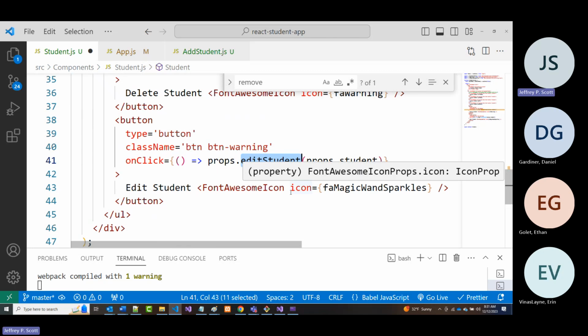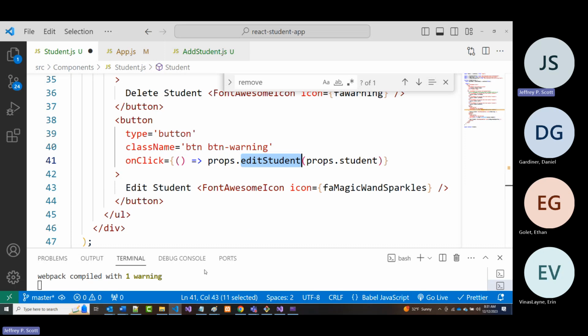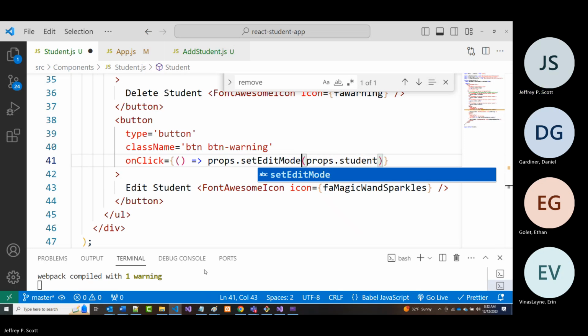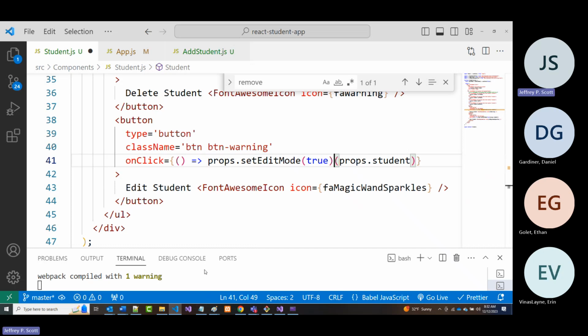What I want to do is when I click that button, I want to set my edit mode from false to true. So I'm going to change this to set edit mode to true. And I shouldn't need this props student here like that.